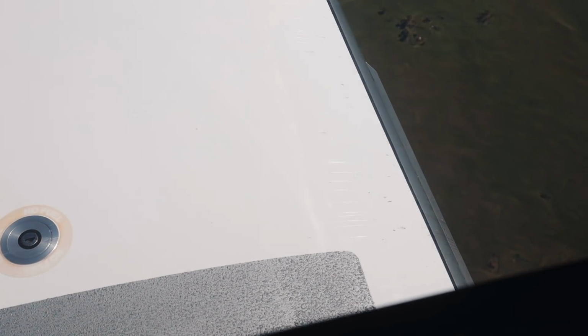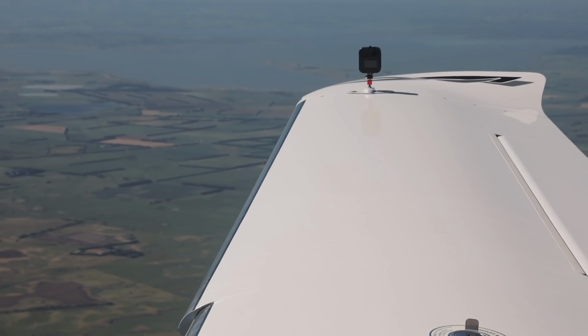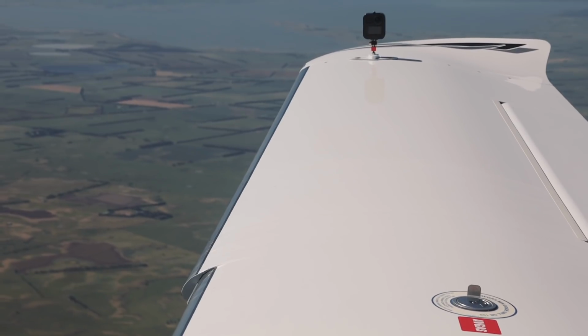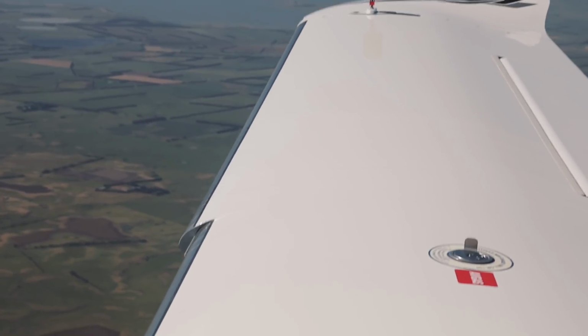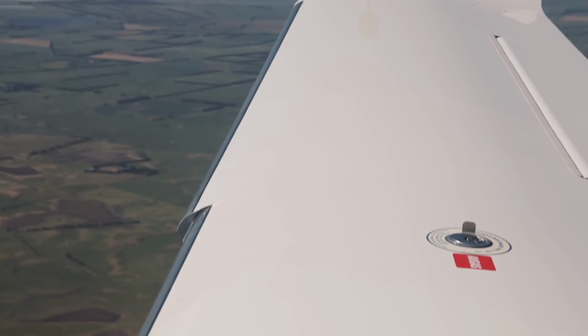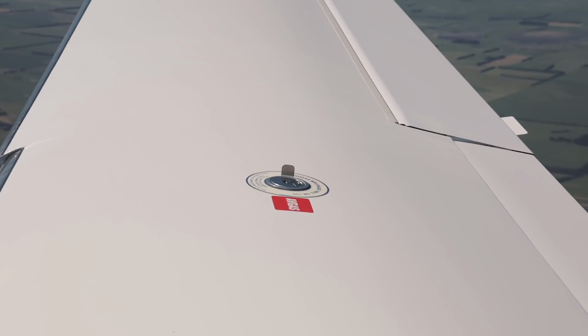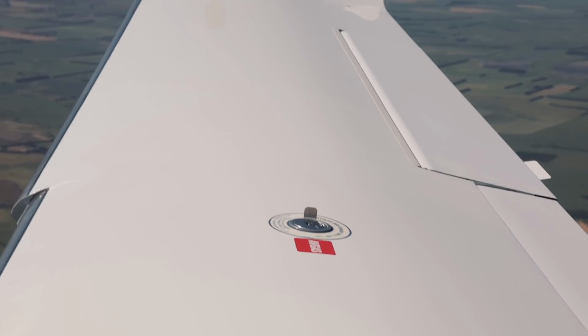A little bit hard to see on the camera, I understand that, but you can maybe pick up just the liquid, the TKS fluid that's flowing back and reflecting off the sunlight slightly. There's a little bit more out on the right wing there, I can see. Whenever I show a shot of the wing and you've got that metal flap that's sticking up on my fuel cap there, a lot of you saying, is your fuel cap open? It's not, it's just the design of that fuel cap on this model of the Cirrus, which actually has a metal plate that you can connect a static line to for refueling.